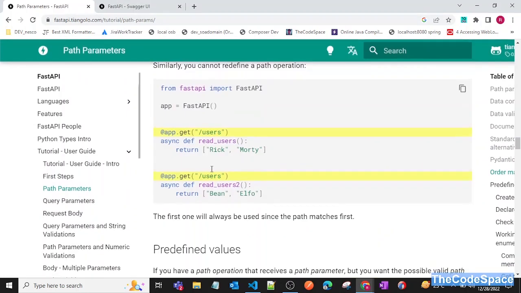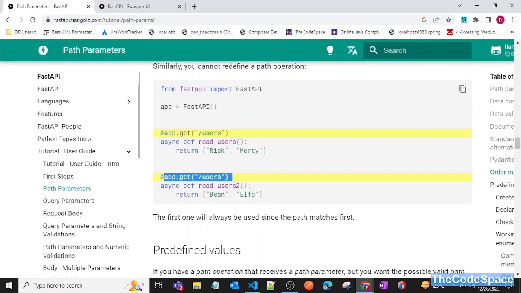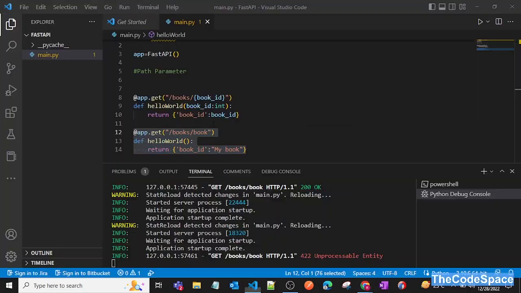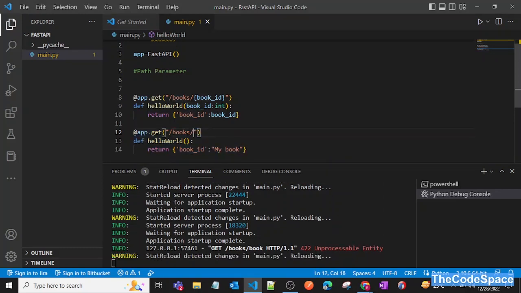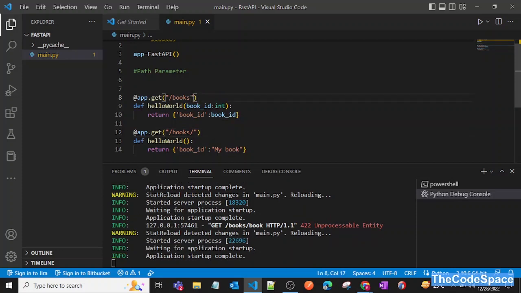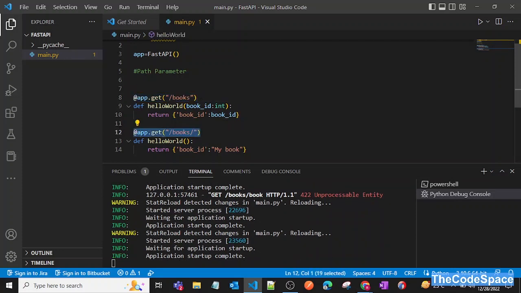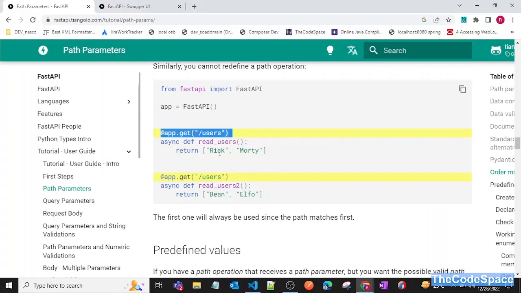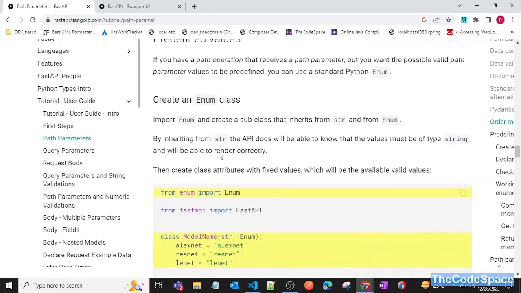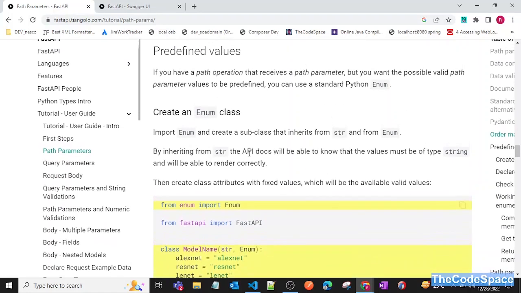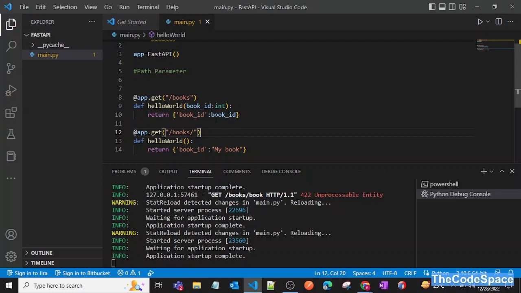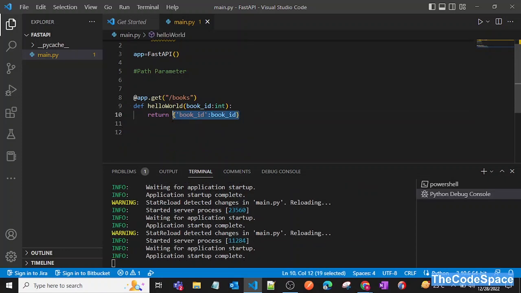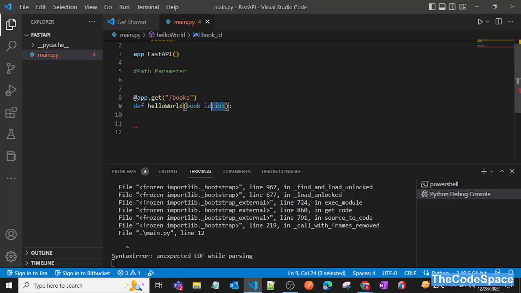Okay, so now we'll go ahead, and also we can't give the same URL name to different functions. That is also one thing which we need to take care of. So if we try to give the same, let's say I'll just copy this, and I'll also remove this. Now as you can see, both functions have the same URL. That is not a good thing, so it will give us an error. Now we'll move ahead, and suppose we want to predefine something. So I'll just remove this, and this also.